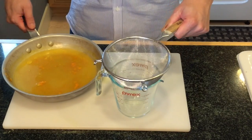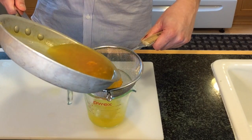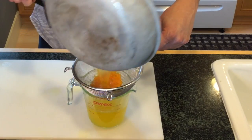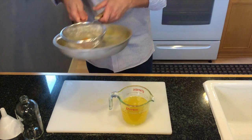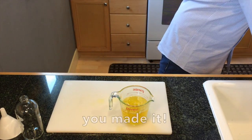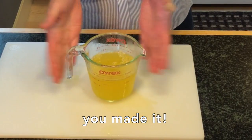We're going to take a fine mesh strainer and put it over the pyrex measuring cup, and we're going to strain out all those solids. We don't want those mixing around in our drink. Alright, so we're going to take the skillet and the pan and put that into the sink. Now we've got sunshine in a glass.